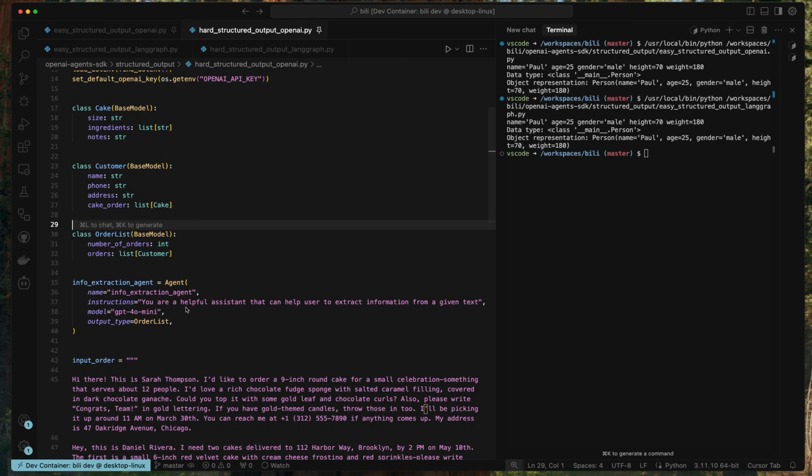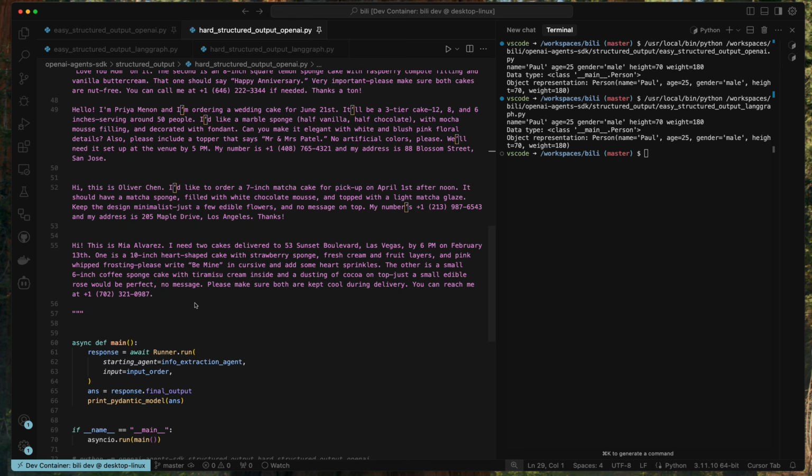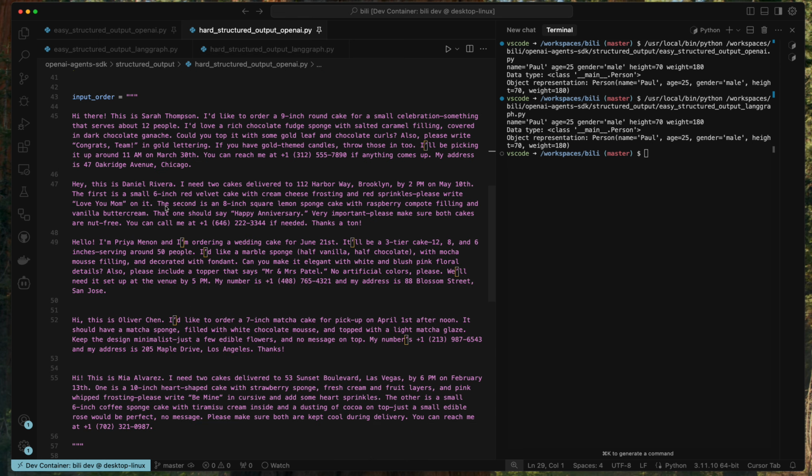Similarly, I'm creating my agent. I'm passing the nested layers of models to the output type. This is very likely going to be your order taking node or something. So I used ChatGPT to generate some scenarios for me.